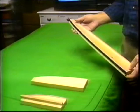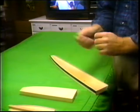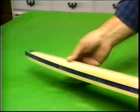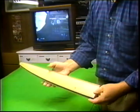But the problem would be getting an elliptical or curve-shaped flap to have the same taper throughout, where you have it nice and even. There wouldn't be any twists or warps, and something that would look good. Obviously, you can sand and look at it and try to do the best you can by hand, but I always had this idea that working with jigs or fixtures would set it up so that you could mechanically go through something and make identical parts.